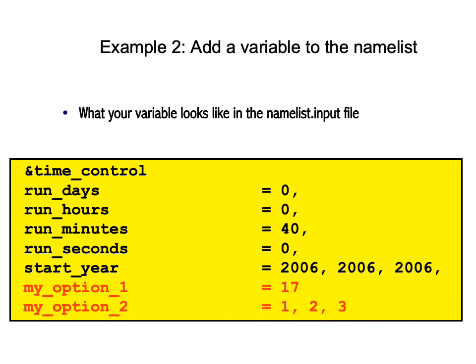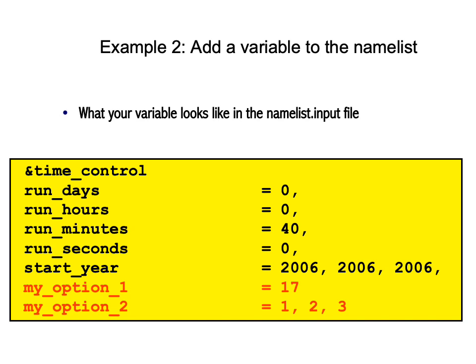What would the changes that we made look like if we wanted to add something to the namelist? We asked for 2 new variables to be in the time control section of the namelist.input file. So there's the time control namelist record. We said that my_option_1 and my_option_2 were going to be the names. So those are the correctly spelled names. We said that my_option_1 and my_option_2 are both integers.